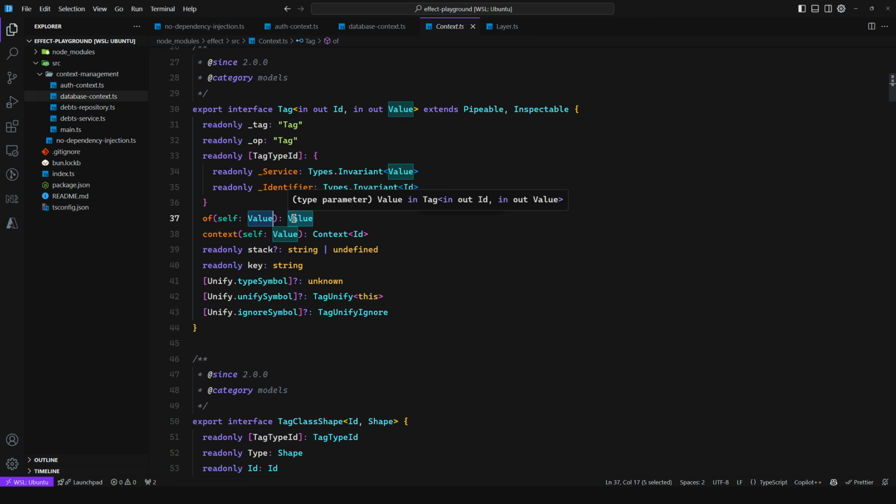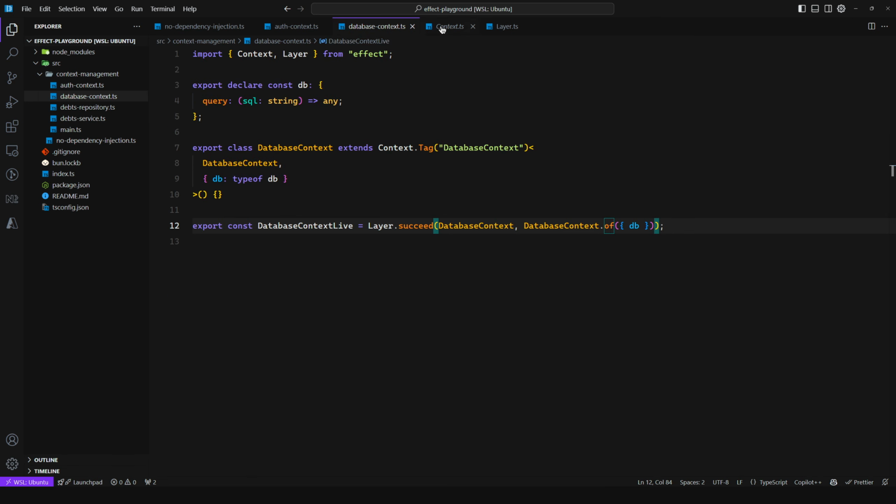I'm not sure if it's because of performance reasons with TypeScript. I have no idea, but you can use whichever you want. So as you can see, this is the tag. It is going to add a private readonly tag, which is the discriminator. So this is what will be used internally to map everything. And it is going to add more information, but that's for internal work. And that's it. Now you have your live implementation of this context.